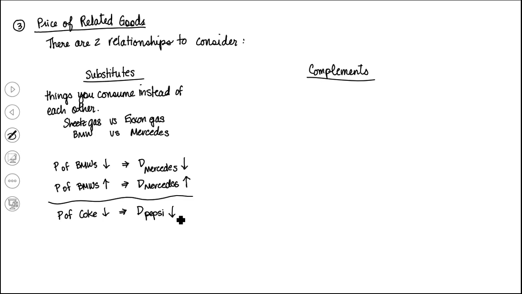But if price of Coke goes up, they raise their price for whatever reason, don't we agree that the demand for Pepsi is going to go up? Okay? So that's the relationship between goods that are substitutes. And of course, the degree of substitutability matters, right? Coke and Pepsi are really close substitutes. BMW and Mercedes may not be quite as close substitutes. But Coke and Pepsi are definitely close substitutes, and that's why we see that Coke and Pepsi war going on, right? Because they're such close substitutes that any change in price in one will impact the demand for the other.